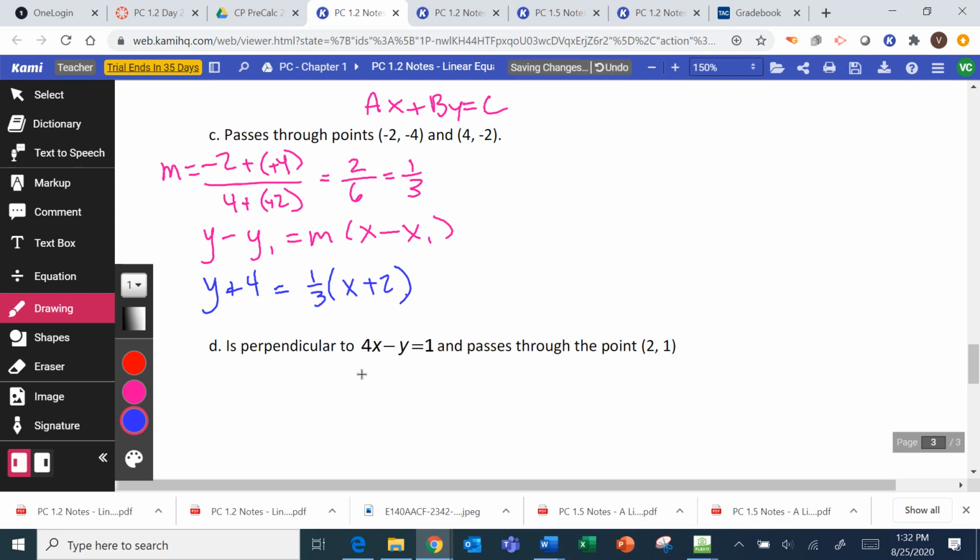All right, is that standard form? No, that's point slope form. So, Hayden, what do I need to do or get rid of or move so it can be ax plus by equals c? What's something I should do? Okay. We can't have the parentheses, so we're going to distribute that. Y plus 4 equals 1/3 x plus 2/3. Notice how I did that without taking out a calculator? You guys are going to have to multiply a number and a fraction without a calculator.